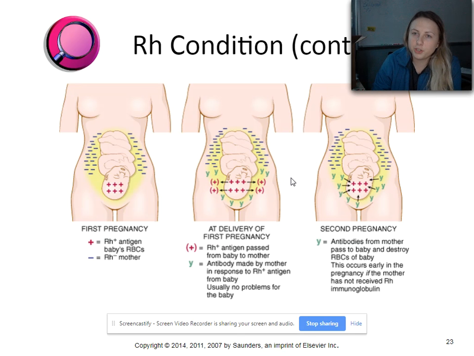So it's just like when you're allergic to something, generally you don't have that bad of a reaction the first time you're exposed to it, but it could be life-threatening when you're exposed to it after that. So generally, people found out that they were allergic to peanuts, generally not the first time they ate them, but probably sometime after that when they developed antibodies to that substance. Okay, so the second pregnancy, if the RH positive baby is there, then all of a sudden the body has figured out, hey, I have all these antibodies that are meant to attack this antigen. So then the mother's body starts attacking the baby.